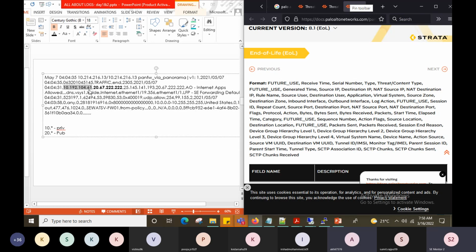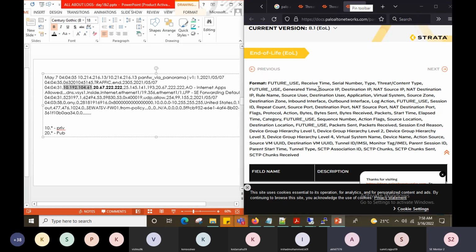Okay, so is this inbound? Sorry, I believe it is an inbound traffic. It's not inbound, it's outbound, right, Ken? If you look at this, the 10.192 IP, what does it say?